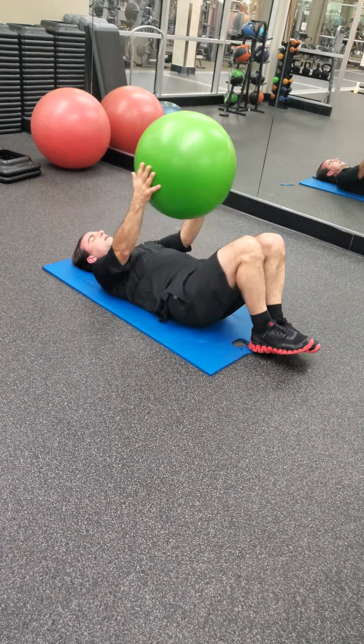Put the ball through the center, hold it a little above the thigh by the knee, so you're not really resting on your belly. Put the hands apart, shoulder width is good, depends on the ball size. Lift one leg up. Now my opposite hand could push in, the other hand is free. Switch legs. I'm tightening my stomach, flattening my back as I push down. You wouldn't be wrong if you did the same side. So here's same side, with the leg and pushing. And then same side with the leg up and pushing with that arm. Either one, sometimes it's comfortable with one or the other.